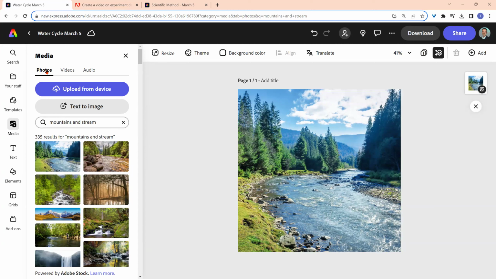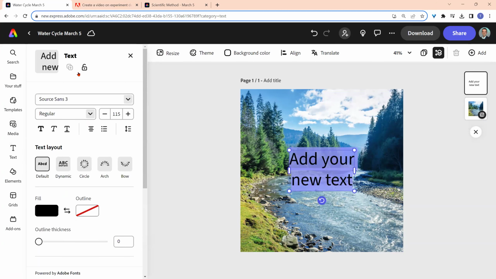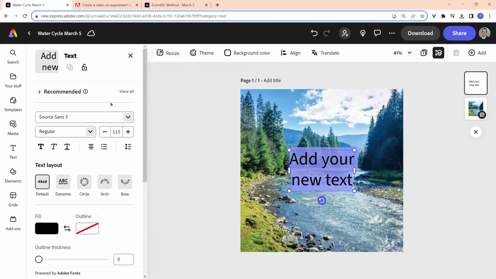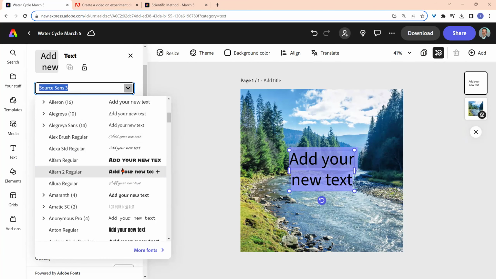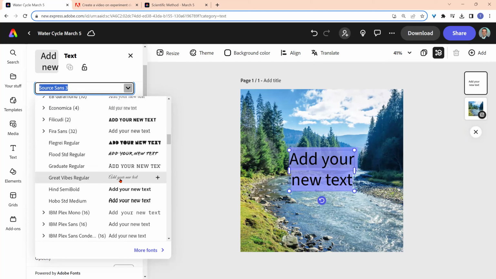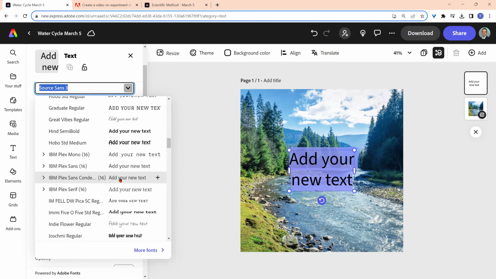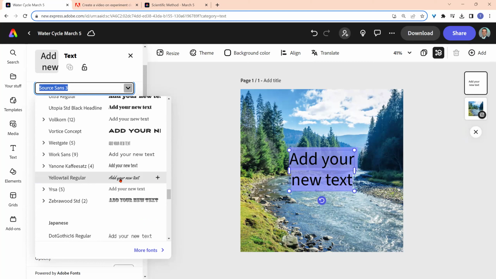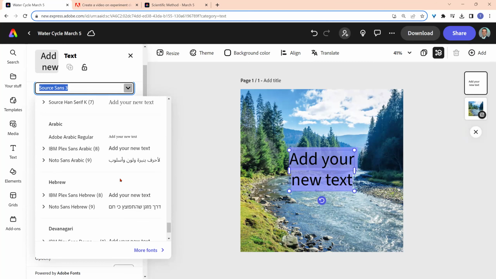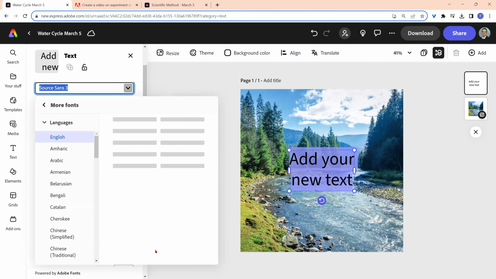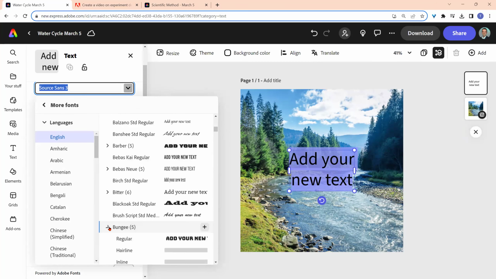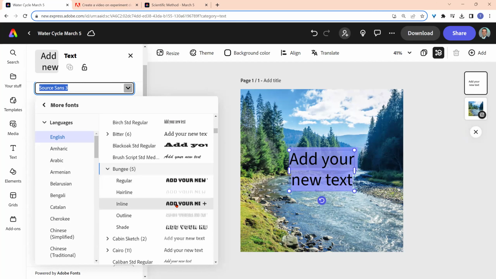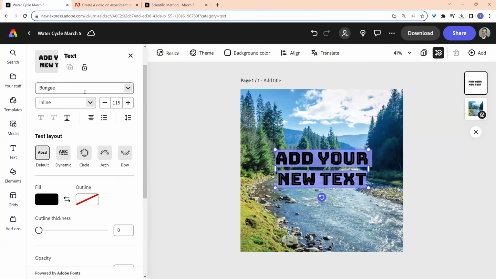Now I'm going to add a little text. And under text, I'm going to go to add your text. And let's go Bungee Shade, if I can find it, because I really like Bungee Shade, which is a really fun one. It's pretty popular now, actually. Not seeing it there. There are, as you can see, a lot of options. Hold on, give me 1 second. Bungee, here we go. We'll do regular. Let's do inline. Okay.